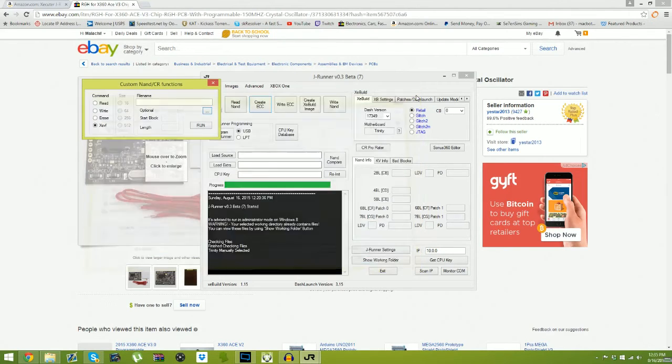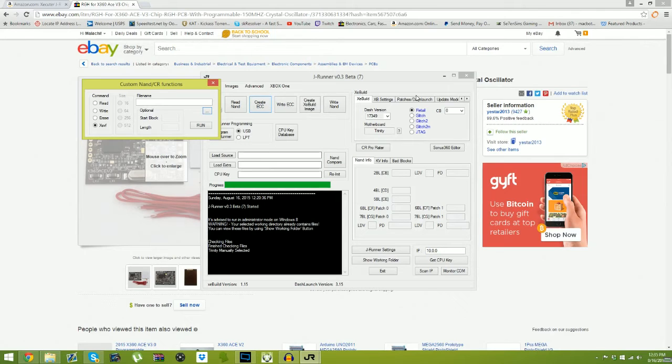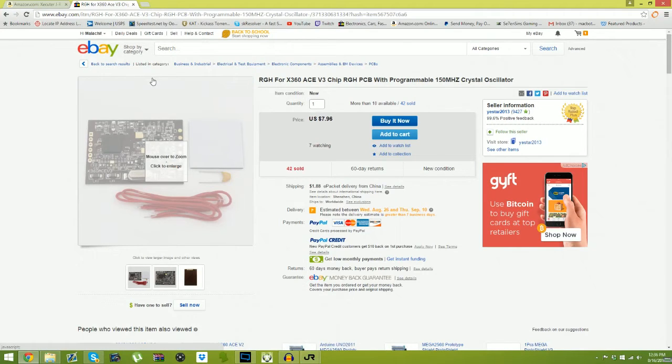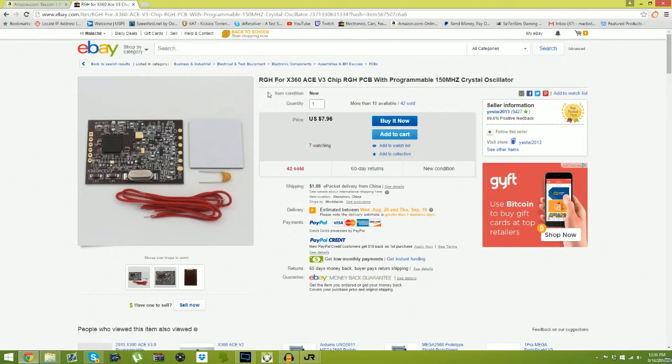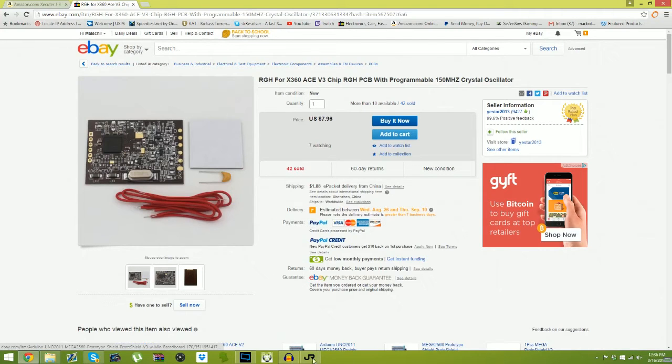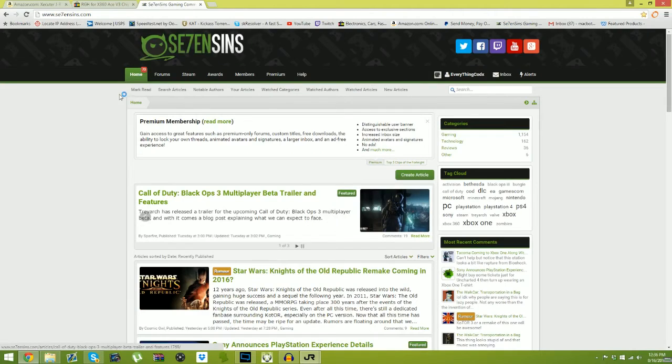Now these timing files I had to basically go through mountains to find, because nobody on the X360 team, which they are just flat out rude, just like Team Executor, and I can give you so many scenarios where they are just dicks. So is the tech game. But you wanna know who isn't rude? 7 Sins. Their staff is very nice. Don't go to X360 or Team Executor or the tech game for help, because everybody's just flat out rude. Don't go there. Seriously, do not go there. You will find yourself in a bunch of pissed off messages. That's all. So don't go to those websites. This is where you need to go. 7 Sins. You will find the best help.